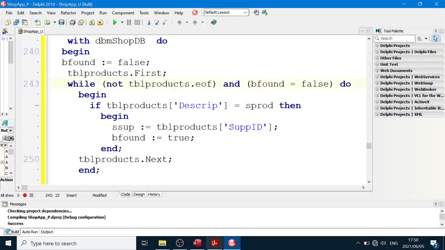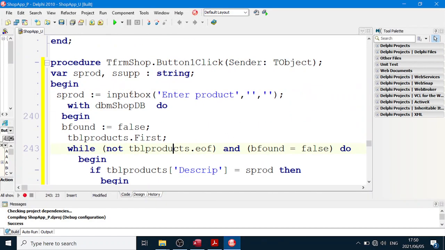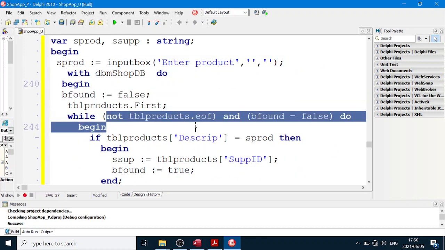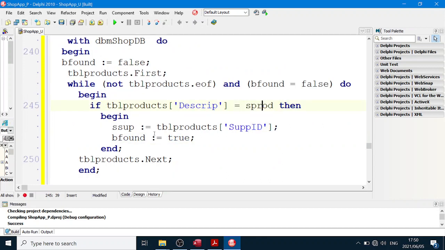Go through the products table, which is this one here, looking for a descript that matches the sprod from the input box. So while not end of the products, and while bfound equals false, we are going to say if the descript equals sprod, we will then go and put the sub ID into a variable called ssub and set bfound to true so the loop can stop.